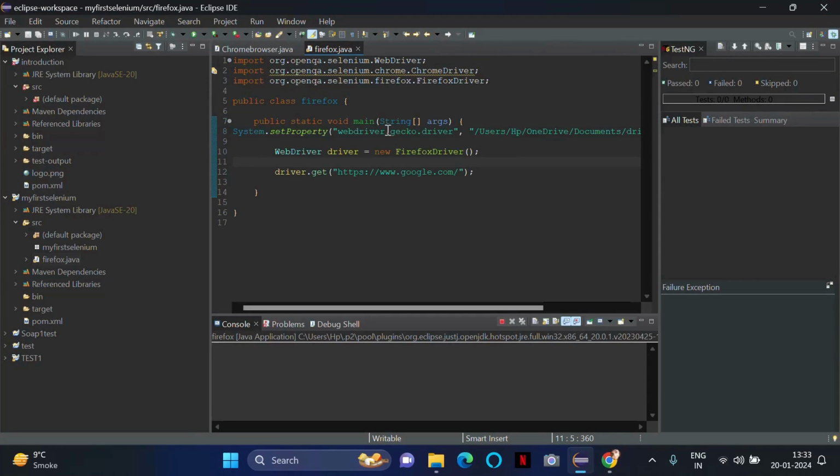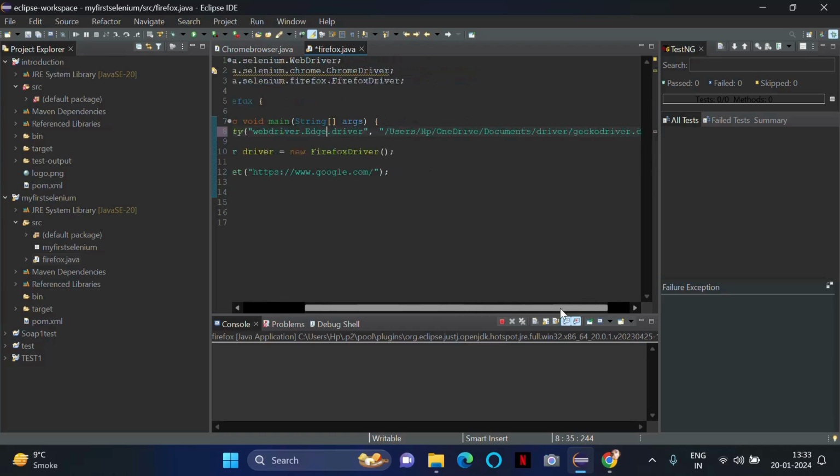Let's close it. Now we have to see for msedge. So let's change it here only. Let's not create another class. For that, just write edge, and over here give the name of the file, msedge.